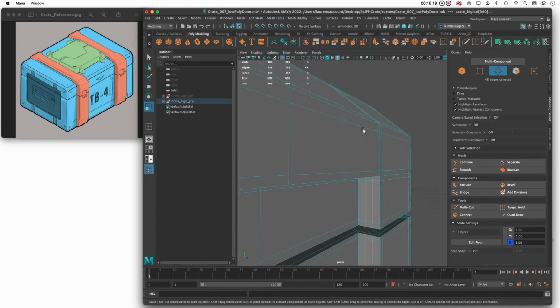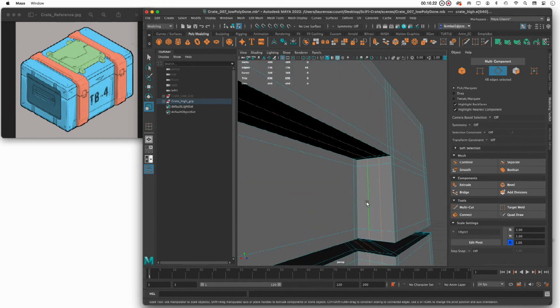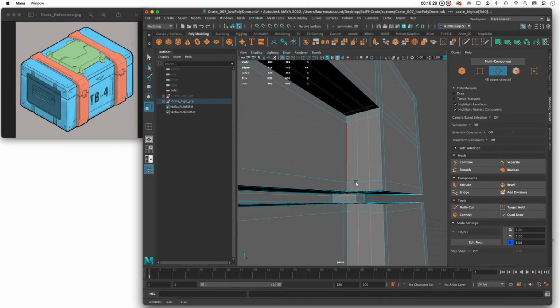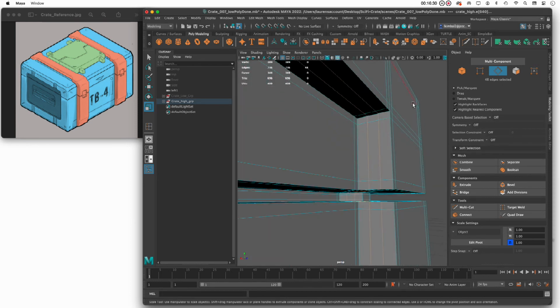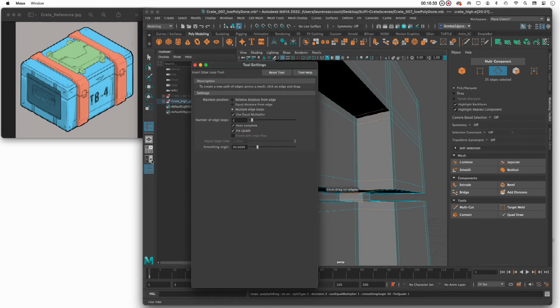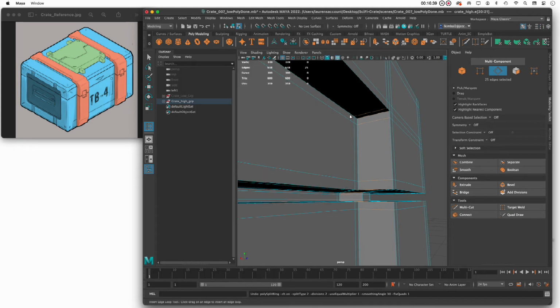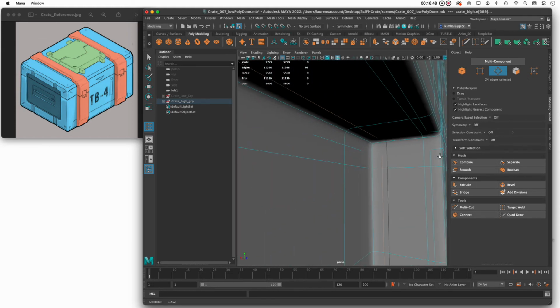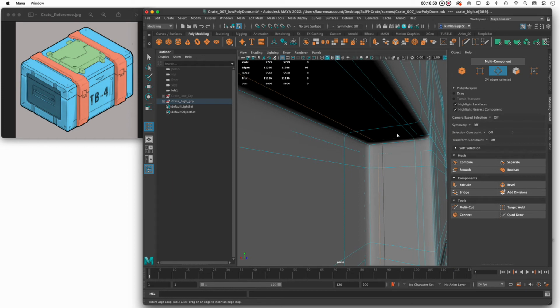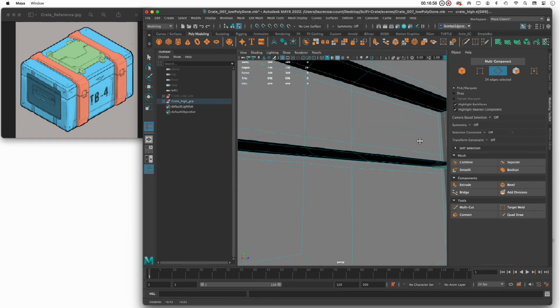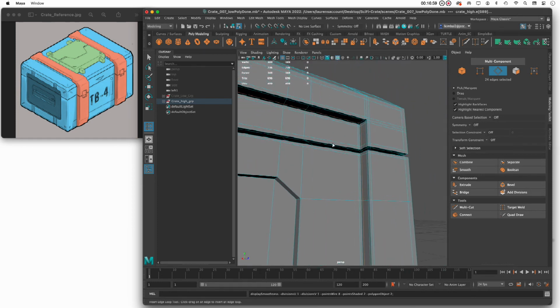Okay, so if I had just had this edge of the crate and it stopped instead of going inward, then scaling this apart would have worked. But because it's dipping inside, it's not going to work. So I'm going to press undo, double click my tool settings, and go back to the regular insert edge loop tool. So let's go this way, and we're going to push this one this way. All right, and now when I press 3, oh, that's a nice sharp corner instead of having that strange kind of inflated sense that it had before those edges were reinforced. Okay, I'm loving that. That's looking good.